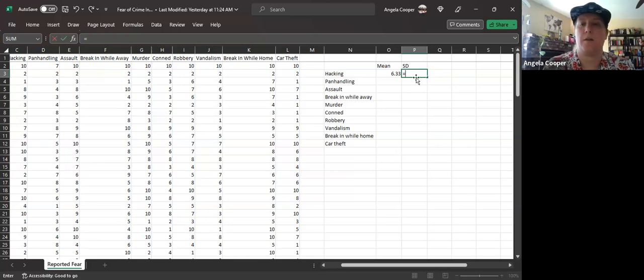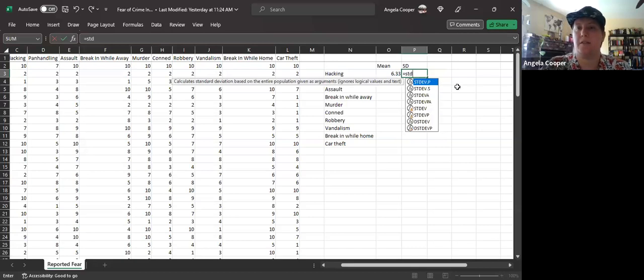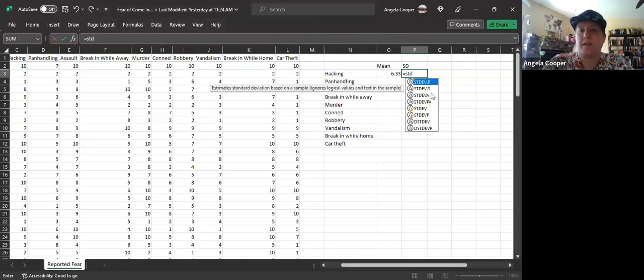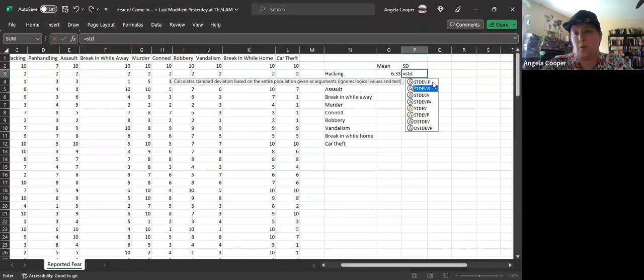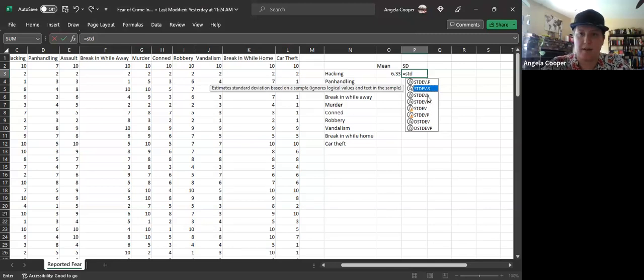There we go. Okay. So now we want to do standard deviation. So what I'll do is have the equal sign set up, of course, and start typing in STDEV, S-T-D-E-V. We'll have a couple options here. Well, these first two are really what I'm focused on. The rest of them don't pay attention to. Type in STD, and then the first two things you're going to need are here.